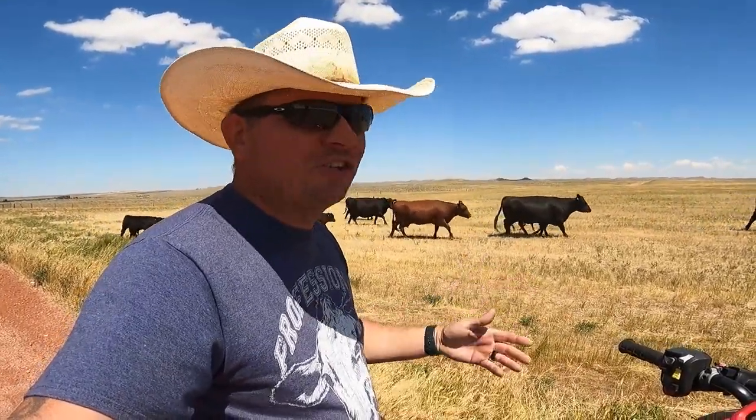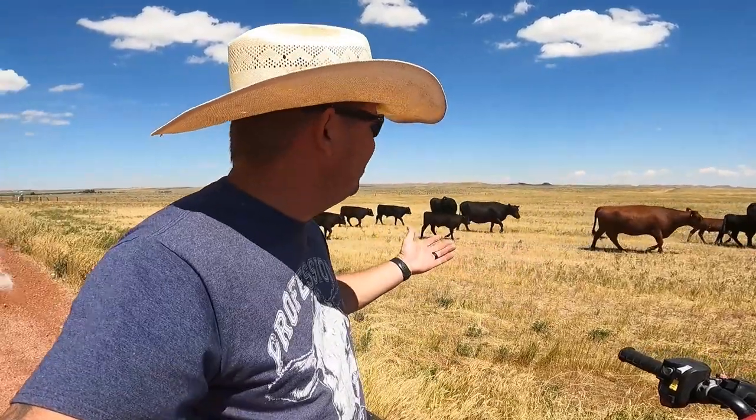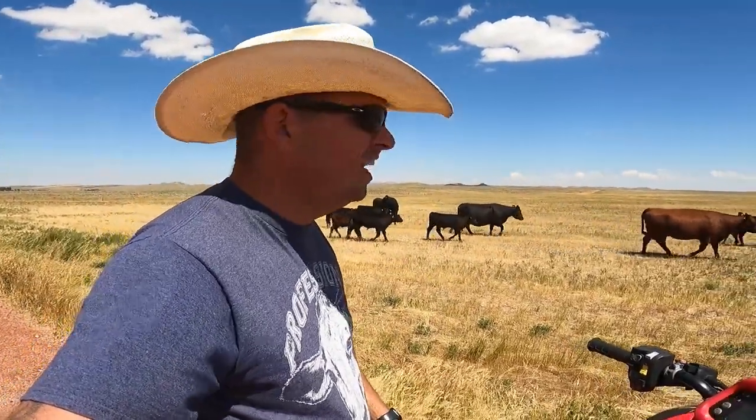The steers, they go on to our feedlot program. The heifers stay here on the ranch and become part of our breeding herd. It's a circle of life kind of thing, and makes a lot of sense to me considering that these cows gave their entire lives to the ranch, kind of like we do. Thanks guys for hanging out with us.